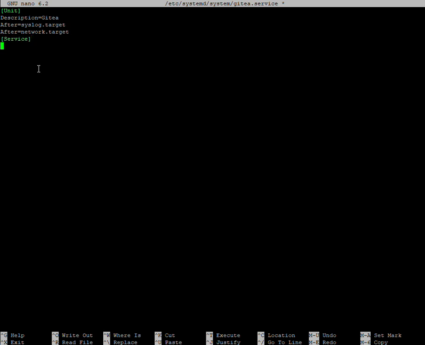Now let's go with service. You can change this time if you wish. If not, just put it like this, 3 seconds. Type of restart, it's simple. Of course, we are talking about the user, which is git, the group, which is also git. Our working directory is var lib Gitea. And now we're gonna give the instructions for starting. All right.